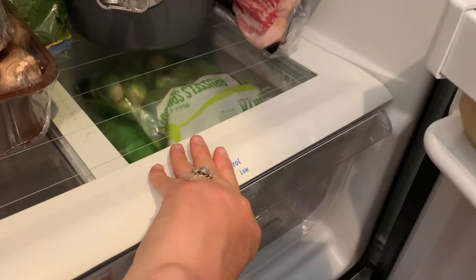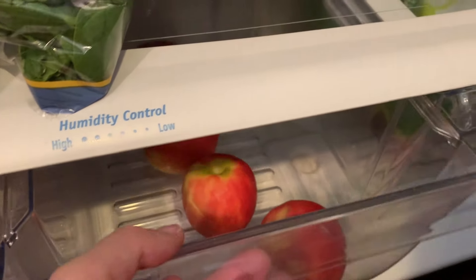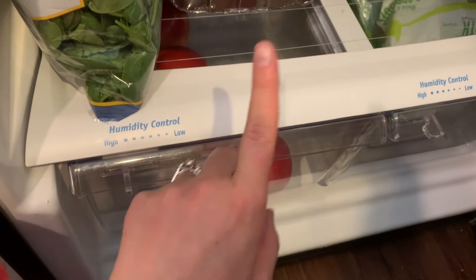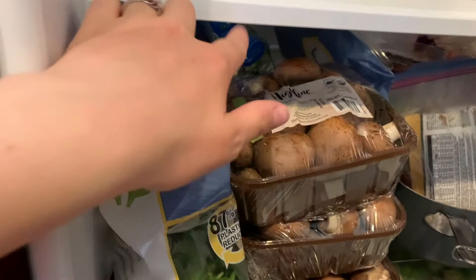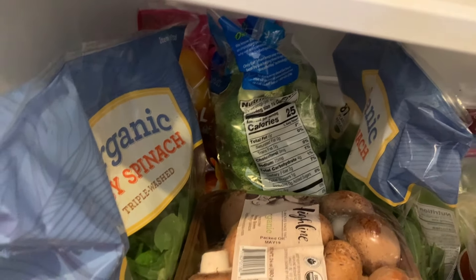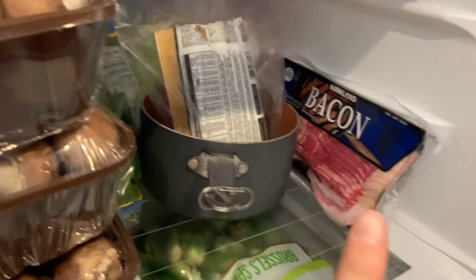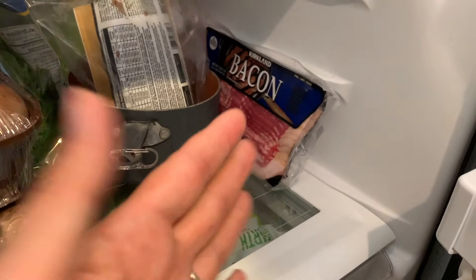We've got some veggies down here. I have my Brussels sprouts in here. I don't really go by what should be in the crisper — I just put things where they fit. These apples typically always go in this drawer because I don't like them floating around, and keeping them in the fridge keeps them good for a long time. We've got some spinach right here, another bag of spinach in the back, three things of brown mushrooms, some broccoli florets, and bell peppers way in the back. Down here we've got the dog food, some bacon — I try to keep meat on the lowest level to prevent drippage. In the back we've got some celery and whole carrots.